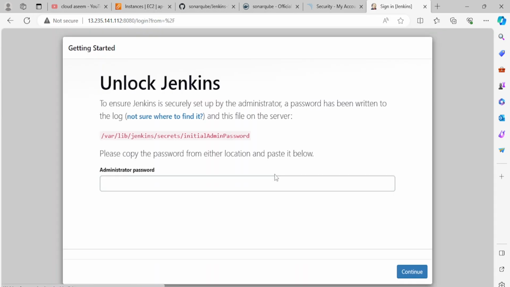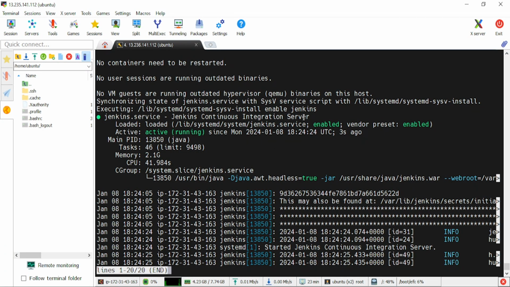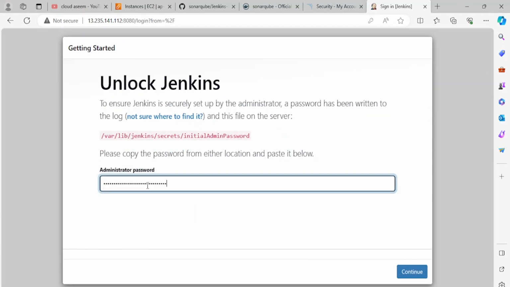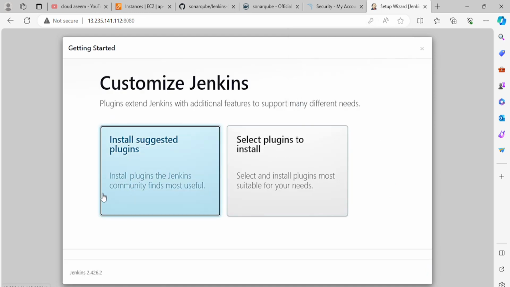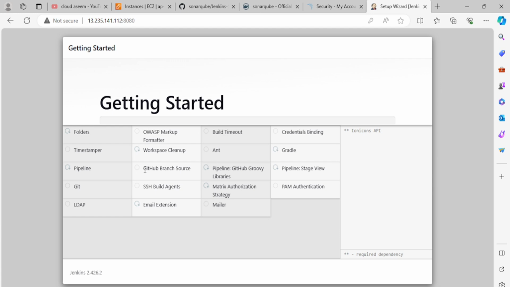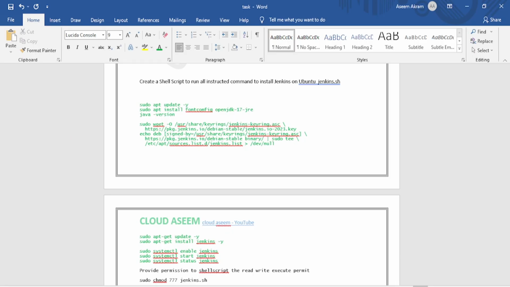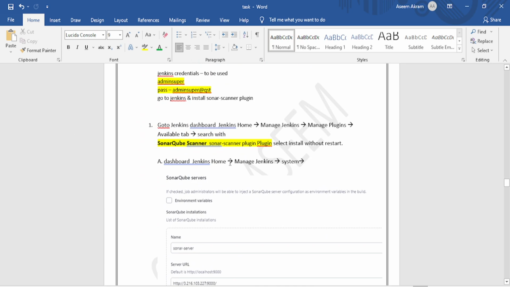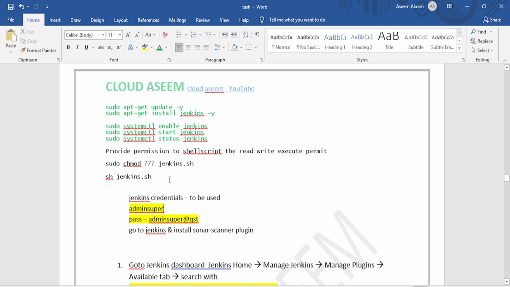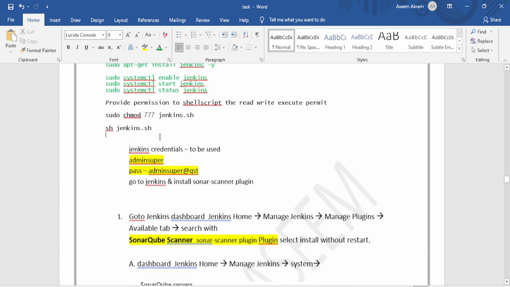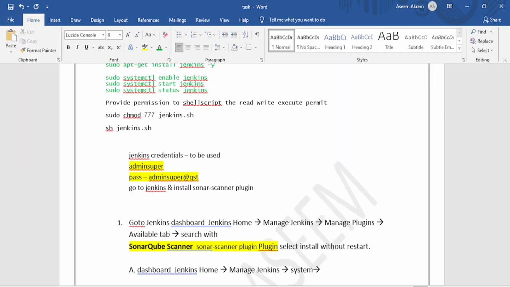So we are into Jenkins. Let me copy the key and paste it over here. I'll continue. Install plugins. We will wait a few seconds, right? We are here up to here. What we will do is add credentials to it. Whenever Jenkins is installed, we will change all the user login passwords.